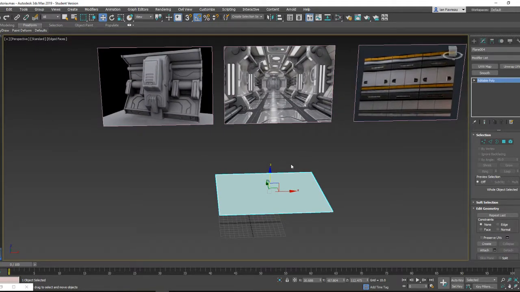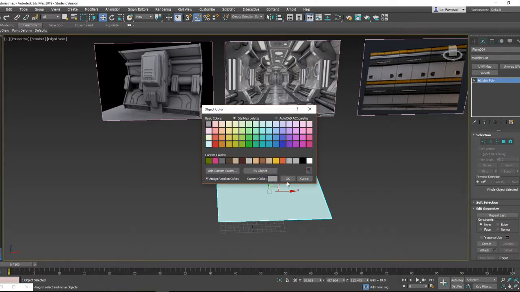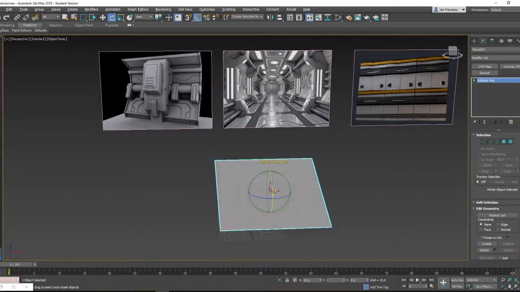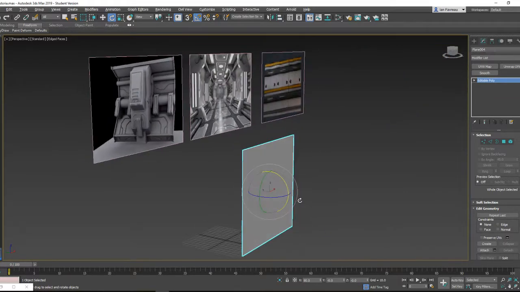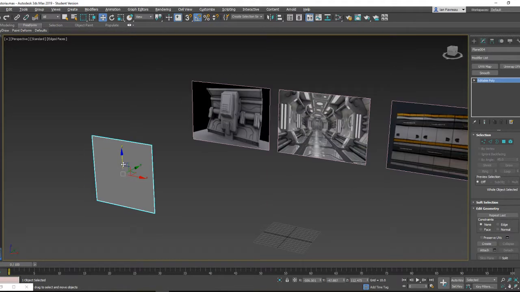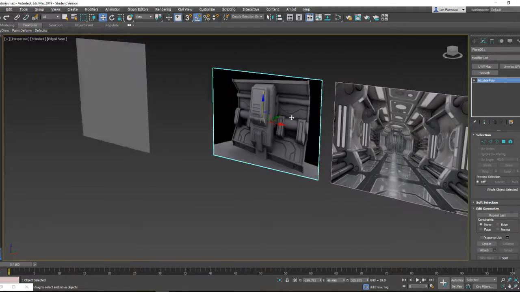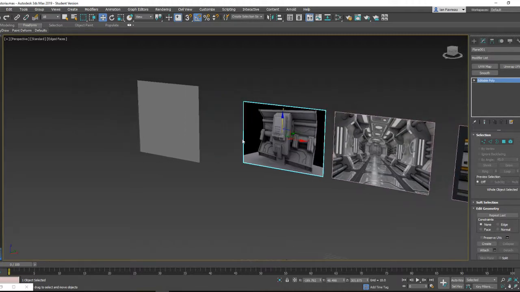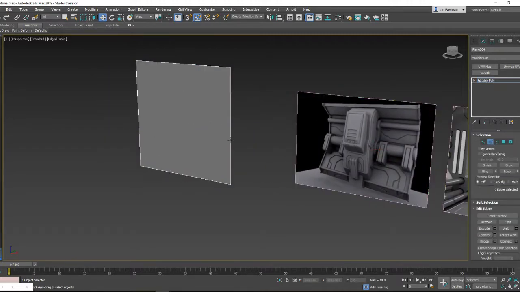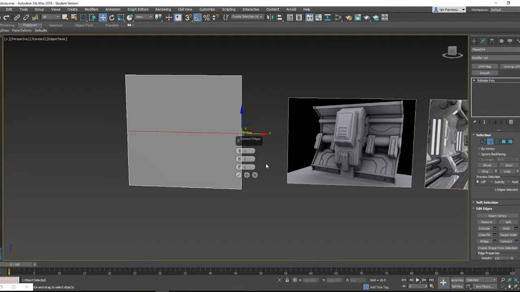Okay, so I want to make sure I have the wireframe enabled so I can actually know what I'm doing. I usually choose a default color like gray. Okay, so I want to rotate it at a very vertical angle just so I can understand exactly what I'm doing here. So I note that the shape of it generally is angular, so I want to go ahead and go into my edge mode, click and drag, marquee select these two lines, go to connect, and then make sure you have two.